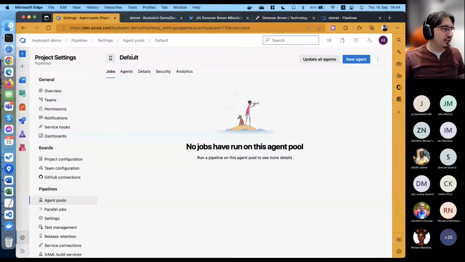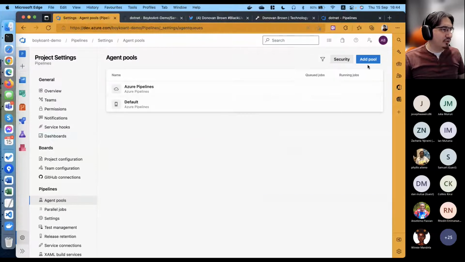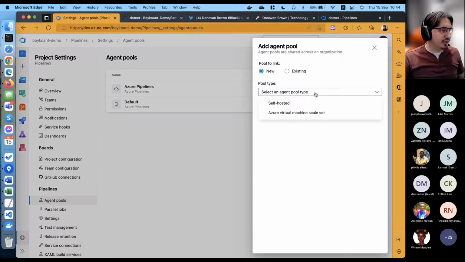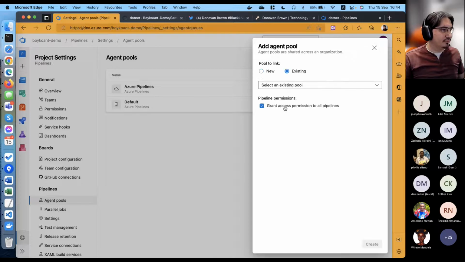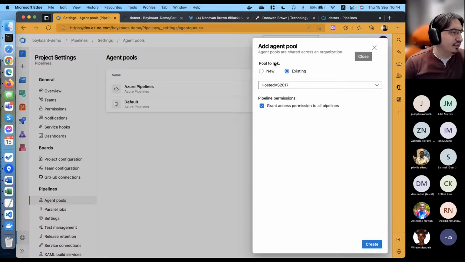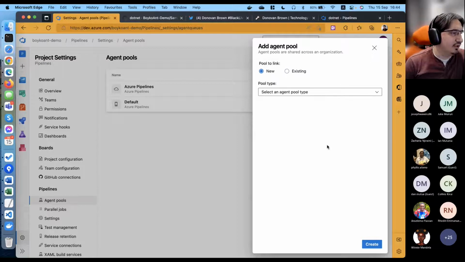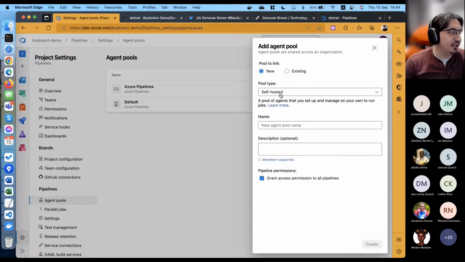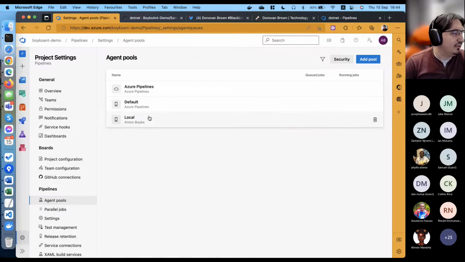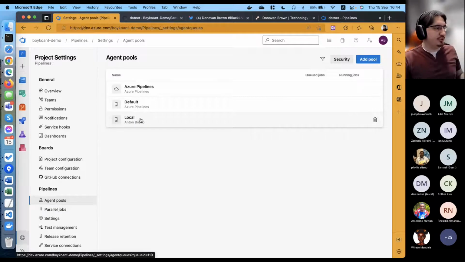Here I was showing the default, but you can also create a new pool. I can say that it will be self-hosted, and I can name it local, for example, and create. Here I have my new pool with the name local.